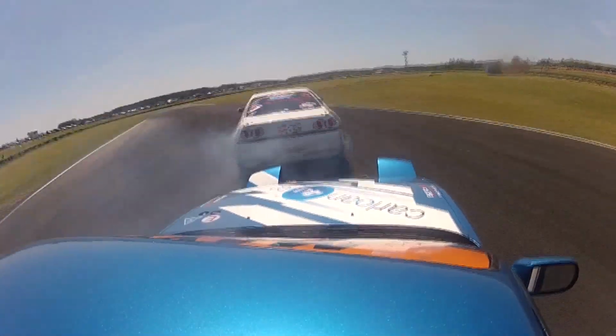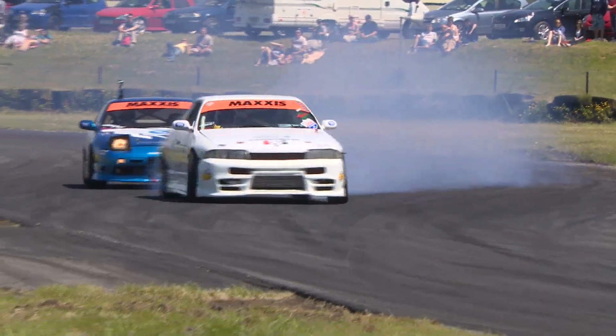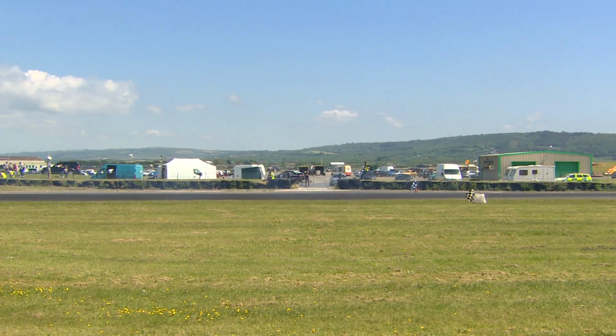The judges have then asked the drivers to transition over to that second clipping point and then into this third clipping zone where the rumble strips are. And to finish the run, the guys need to be as wide as possible, which isn't the natural line to take when drifting.